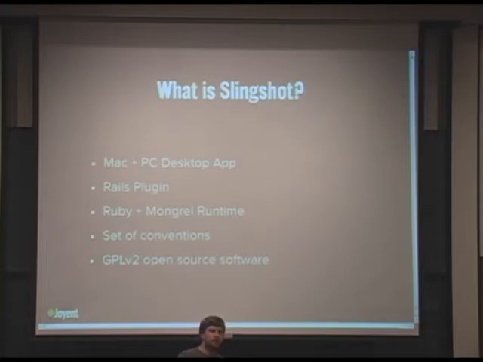Slingshot is, to a certain point, complete. It's complete for normal CRUD applications, but for what we need for Connector, with full email and all the other features that it has, it's not actually there yet. So we don't actually have an offline version of Connector yet, but we're committed to continuing to develop it at least to that point.